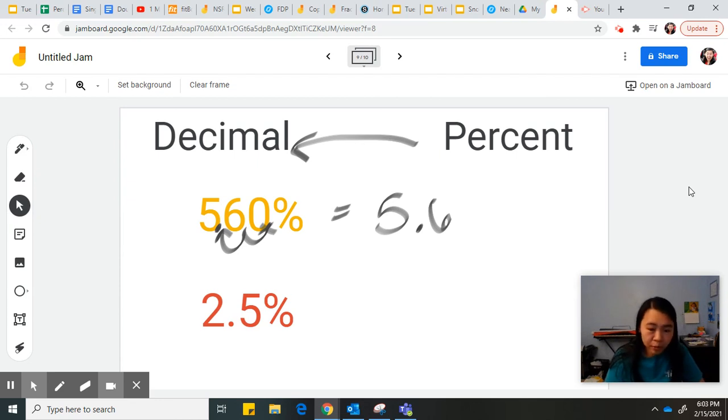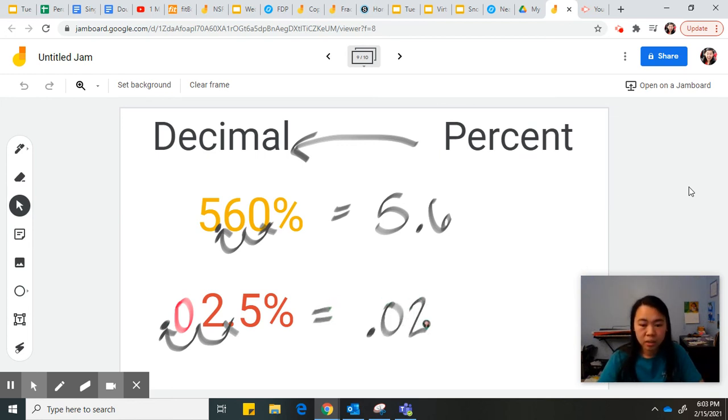Okay. 2.5%. Here's a percentage that has a decimal. Same thing. We're going to the left 2 times. Start at your decimal place. 1. Should I just stop after that? No, I should not. Okay, we still have to do 2 hops. 1, 2. This time I jumped over this invisible 0 right there. Now my new decimal place is right here, not right there. So 0.025 is going to be our decimal. Okay, 2.5%. It's the same thing as 0.025.